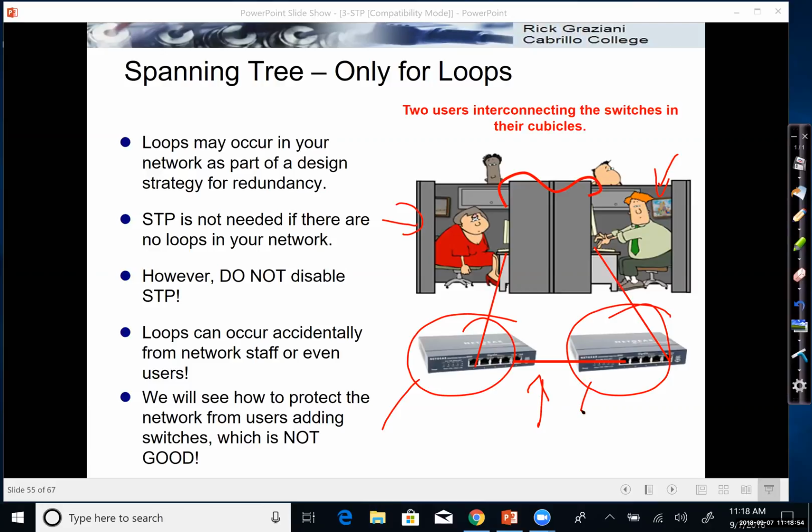So again, unless you really have a reason for doing this and know what you're doing, don't disable spanning tree. I'm not saying that there's never a reason to do it, but just know the consequences. It's usually people with a little more experience than a technician who's only been doing this for a year or two. Or typically this occurs when it's done by somebody that doesn't understand spanning tree.